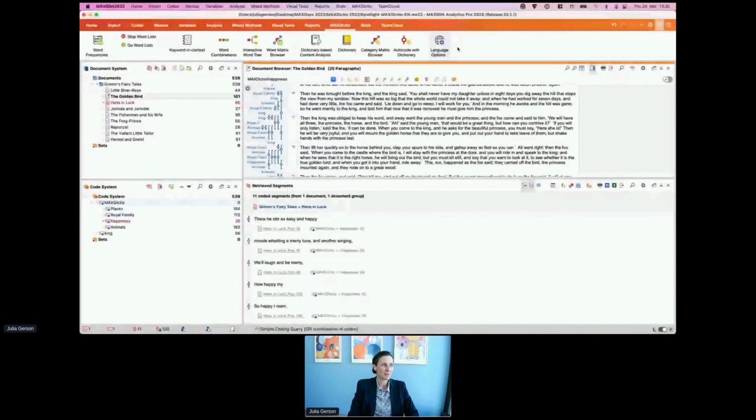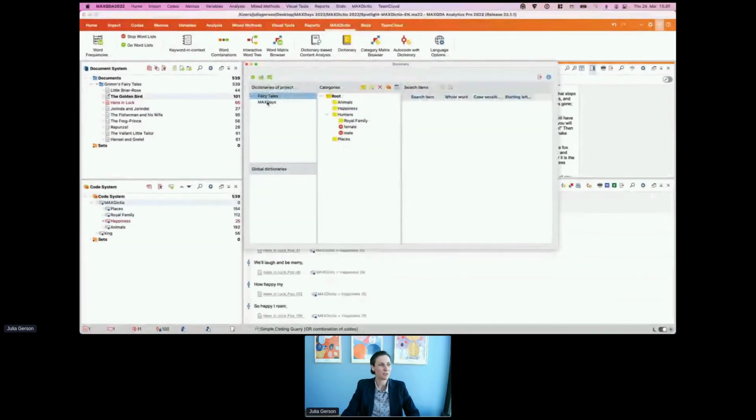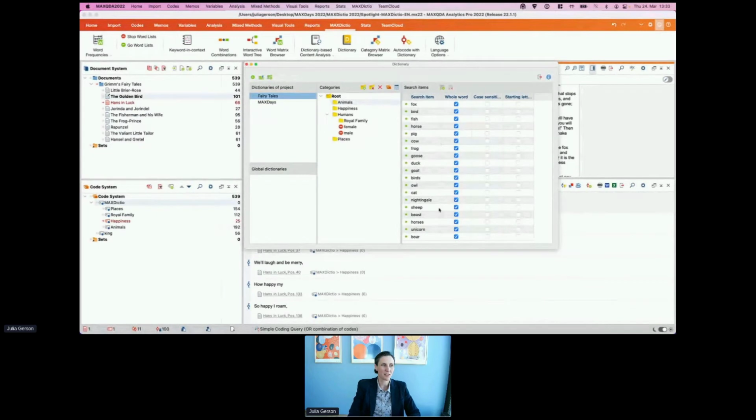Just remember, we were looking at frequencies, so just how often does a word appear in the data? Then you had the word combinations. How often do combinations of words appear? Then we had a few tools about keywords and context, where you're looking for a word and you found out information about that word, either in a table view or in a tree view. And up here, all of the options for the dictionaries, where you create your own dictionaries for different topics, add your own search items, combine them into different folders, and then tell MAXQDA to look for the group of words and not for just the words themselves.